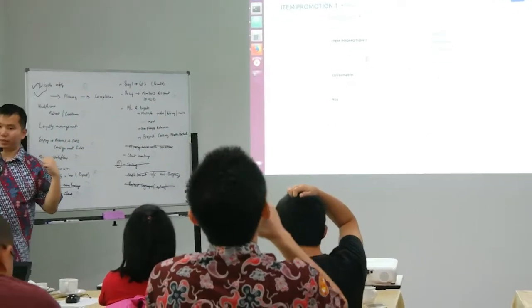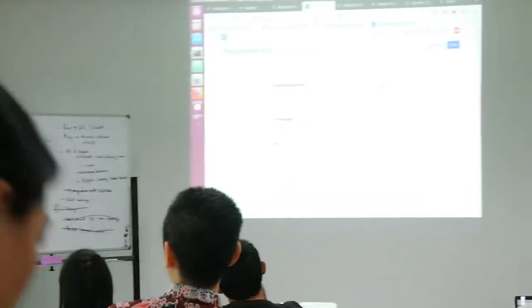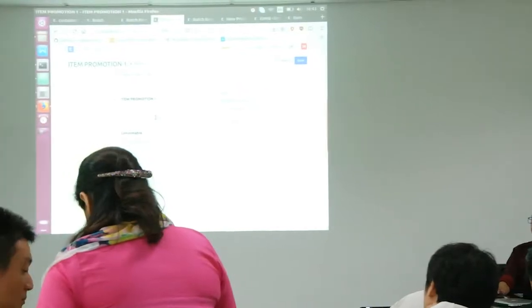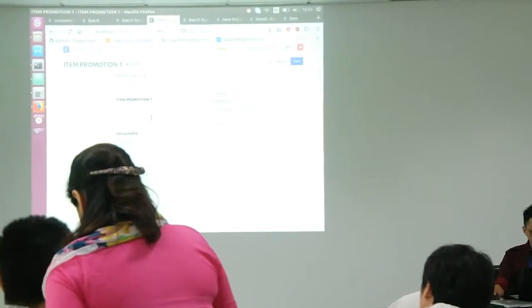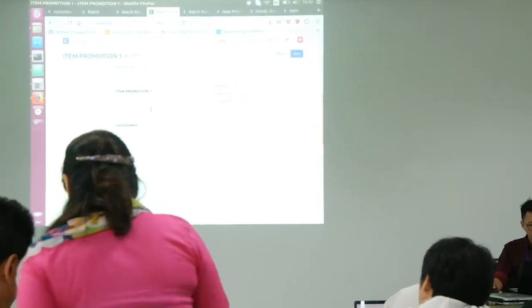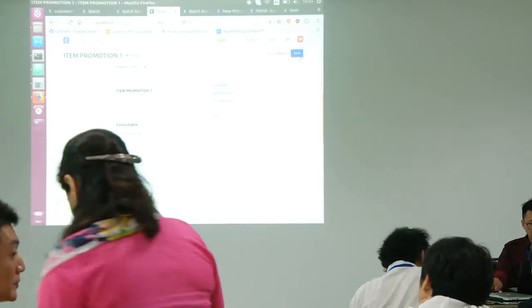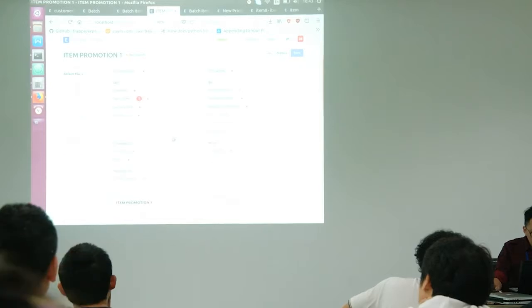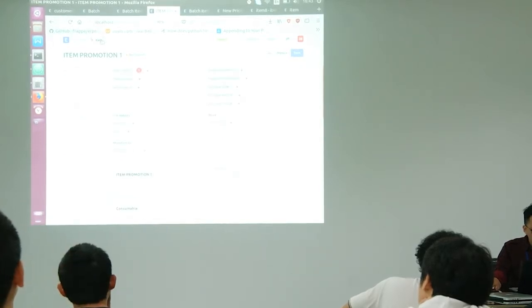Barcode in this item in ERPNext is not linked to item code, so you can have this barcode. Can we do the same barcode? Let's say 1111. Save. And then we can try any other item.